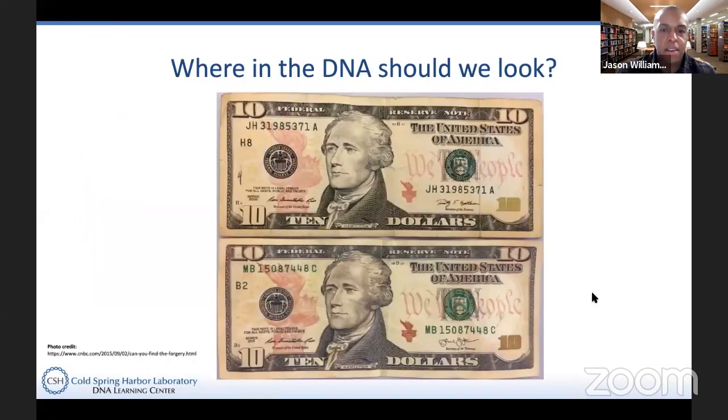Now, to think about that, if you look at these two $10 bills, I can tell you that one of them is counterfeit. If you look at them, they look pretty similar, right? Just looking at them, I would say they're 99% similar, given that I know they can't be 100% similar, otherwise one wouldn't be counterfeit. Now, I take this from a website, it's credited. I could not find any difference that made me feel I knew that one of them was counterfeit.